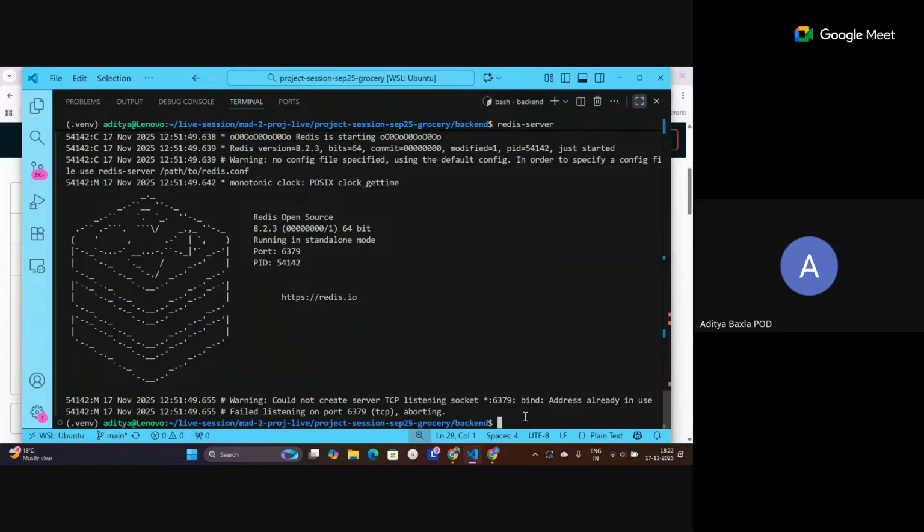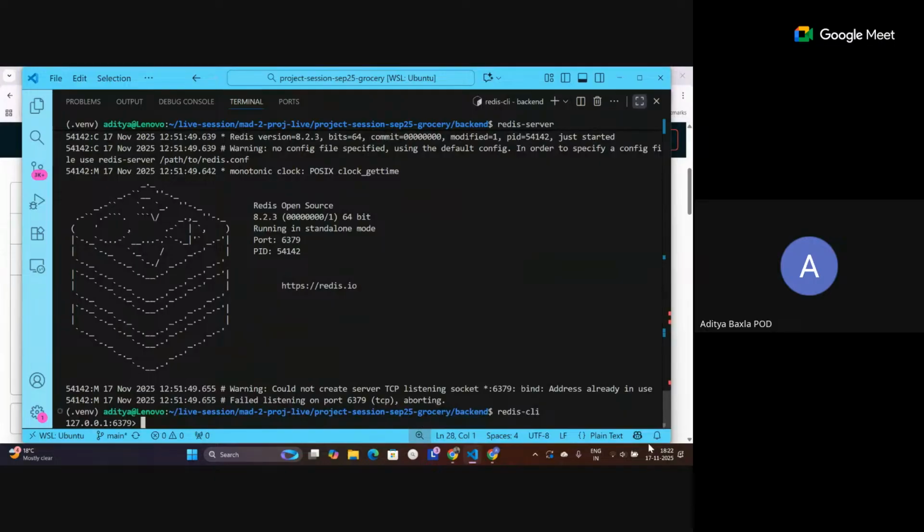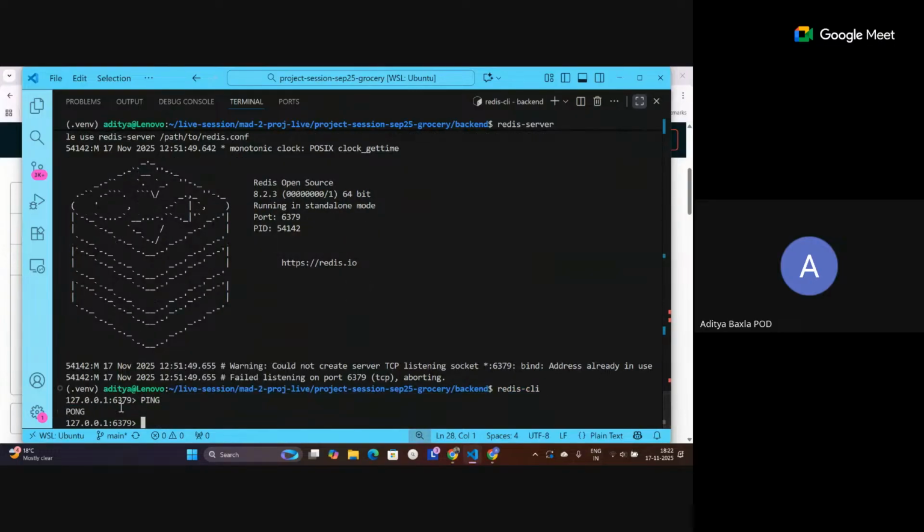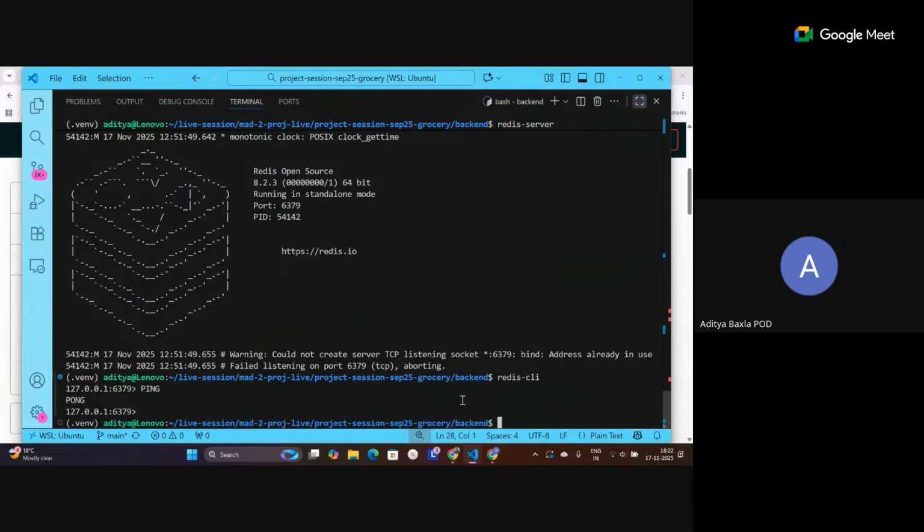Just to double check that the Redis server is not stopped or whatever, we can just type a ping command to the Redis server. Okay, so this is Redis CLI. We can use this to interact with Redis. So I can just ping it. First of all, if it opens this up, that means you are good to go. Redis is running. This ping is just the normal way to check if something is coming back from Redis. That means Redis is working fine. So as long as you have this WSL, it should run. Okay, so one thing done.